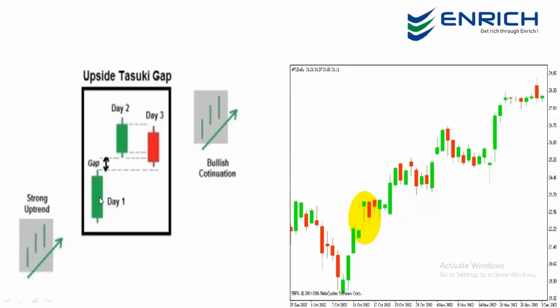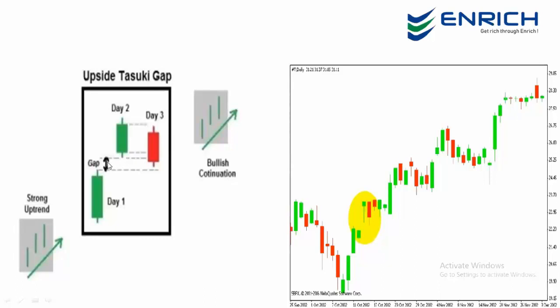Now, it can be white here. If your charting platform has a black and white candlestick pattern, then instead of green you can see a white, and instead of red you can see a black, okay? The second bar, or the second candle, is another green candlestick with an opening price. This is the opening price, and it opens after the gap up. And you can see that there has been a big gap up over here, right?